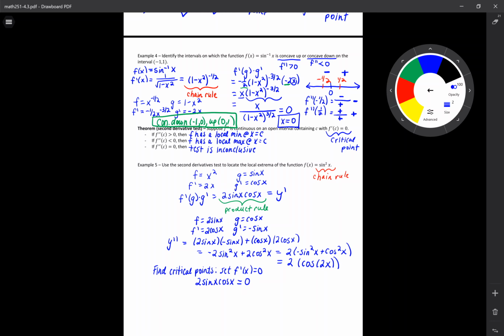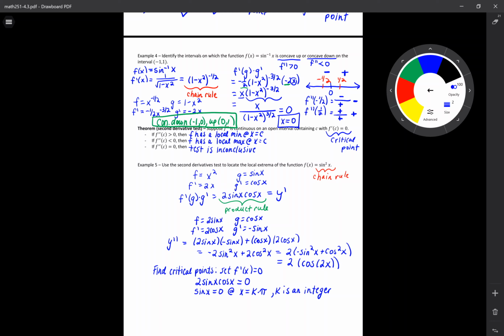So here I have two functions that are being multiplied together, sine of x and cosine of x. So I need to see where each of them individually are equal to 0. So sine x equals 0. When? Well, sine x equals 0 at any time I have 0, pi, 2 pi, 3 pi, 4 pi. So all of the pi's. I'm going to write this as x equals k times pi, where k is an integer. At any multiple of pi, sine of x is equal to 0.